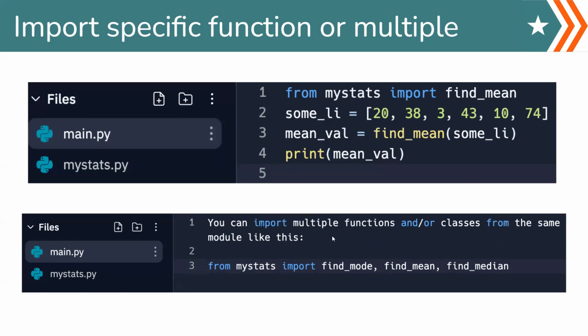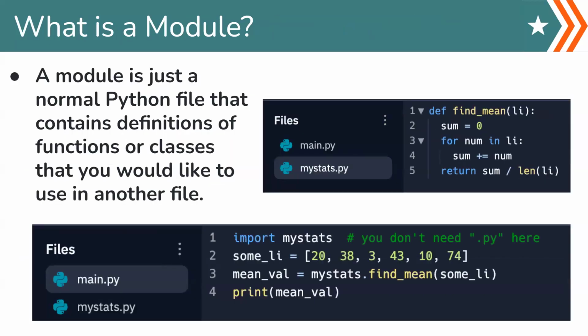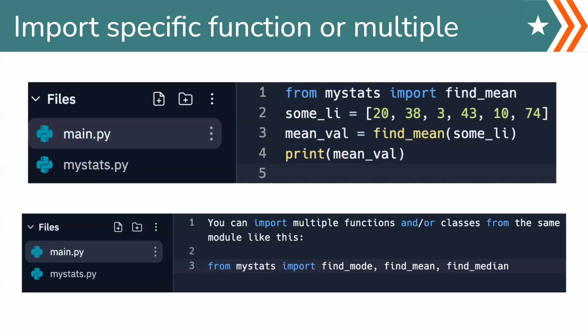All right. Import a specific function or multiple, right? So we saw on the previous slide importing the entire module itself. And then we saw something very similar to this when I went over the math module. You can import specifically a function and leave the rest untouched. Here in the snippet on top, they say from mystats, so from whatever module you're trying to import from, I want to import find_mean. And then they're able to use it just the same.